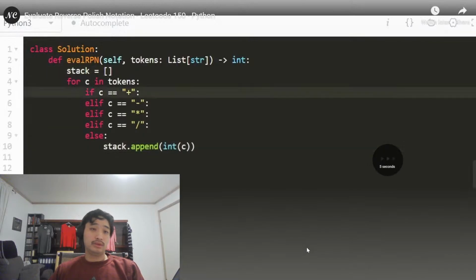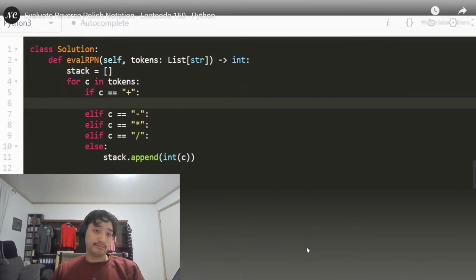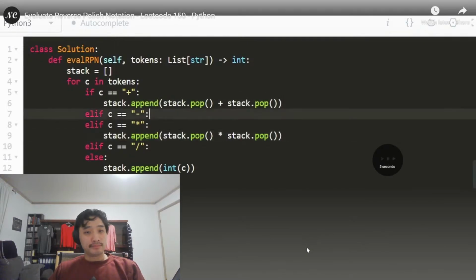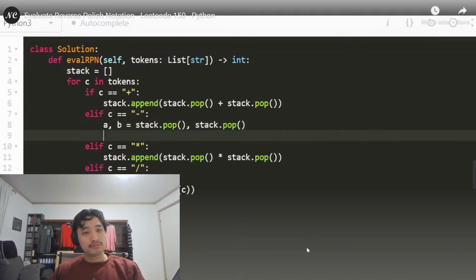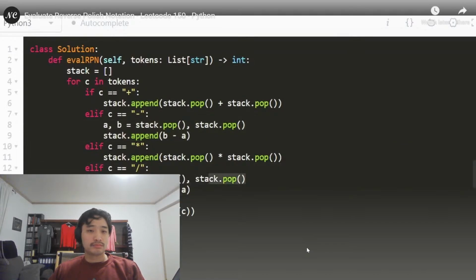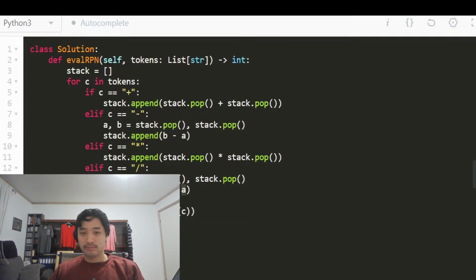So now let's start with the plus condition. Remember what I said, we can just pop the stack twice. And for multiply, that's also going to be the same. It's a little more tricky, though, for subtract and divide. So let's call the two values A and B arbitrarily; you could call them anything that you want. When we do the divide operation down here, we're going to pop 2 values, and then apply them in that same order, B and then A.